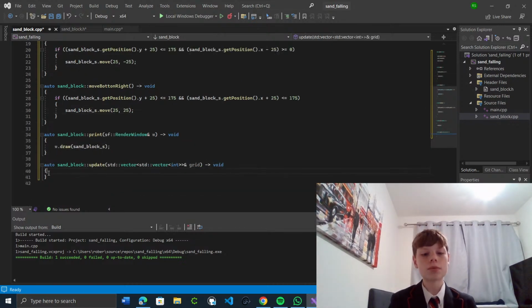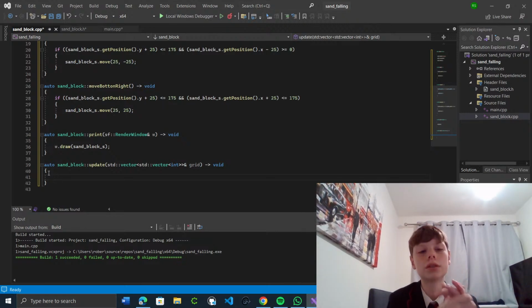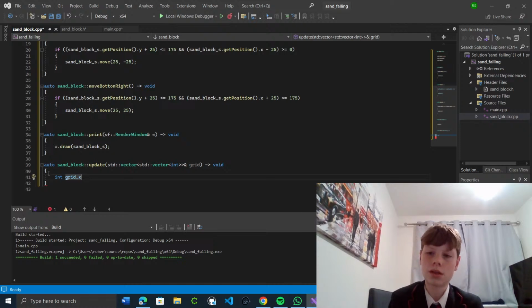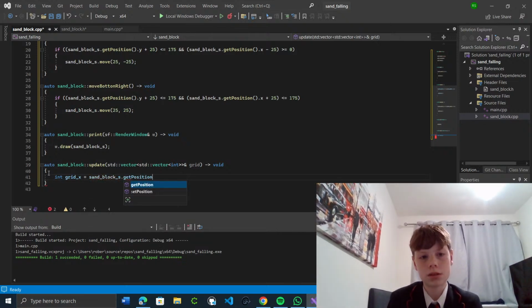Update. So the current coordinates on the grid, int grid X, so that would be sand block s dot get position dot.